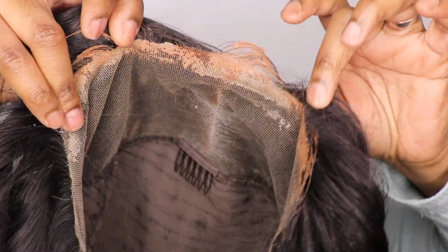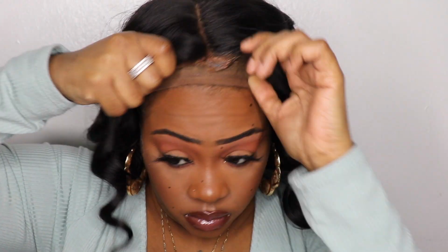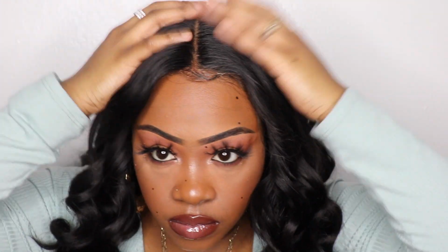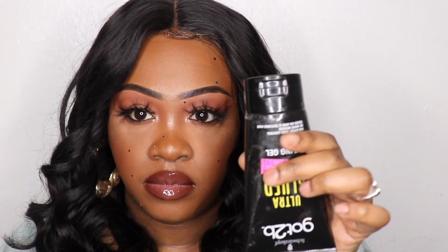So right here, I already went in and I curled it. As you can see, it's dirty, and that's to show you that I really take this wig off every day and put it back on like it's nothing. Now look, I applied it to my head, and I literally don't have to do nothing, but I'm just going to add just a little bit of styling gel.